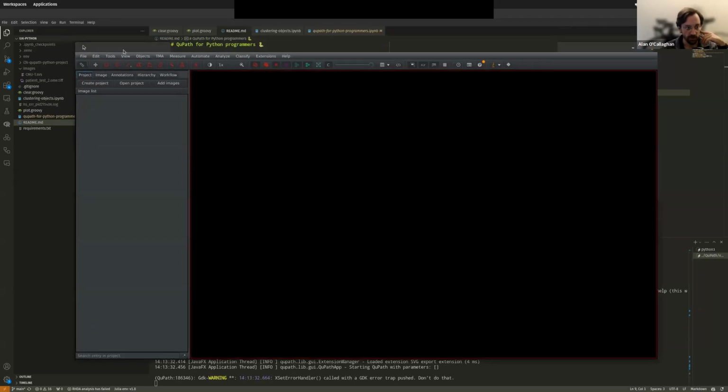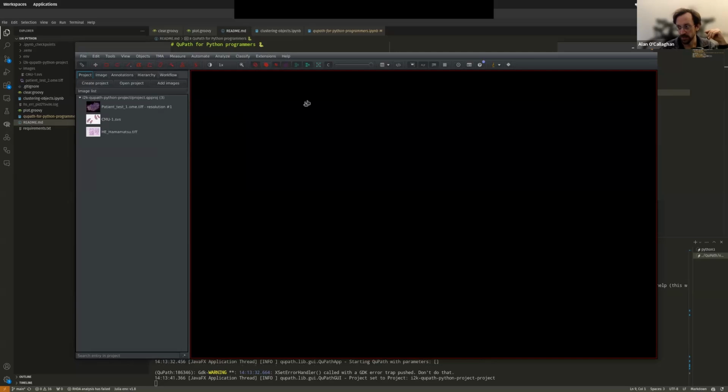I should have a QuPath window. Good. So I'm going to first open up the example project that I talked about earlier, which is in the same directory as the notebooks for me.